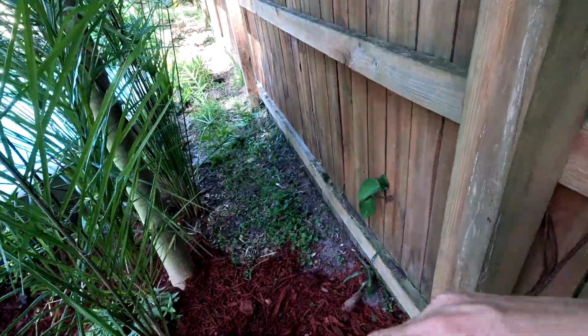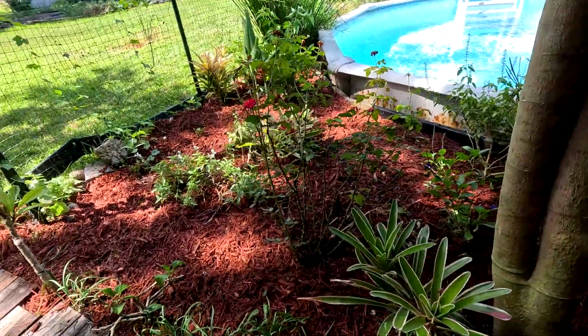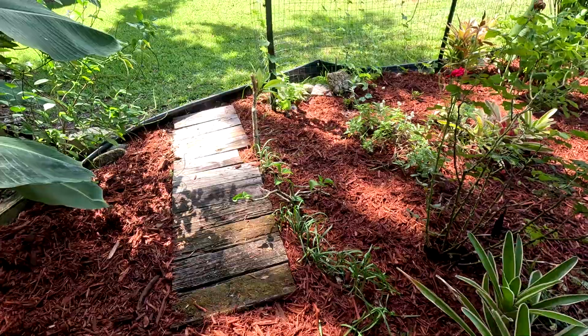And I had a couple extra bags, and I had planned on doing it with that. But in the end, it took all 5 bags just to do this little area and this little adorable walkway that we now have.